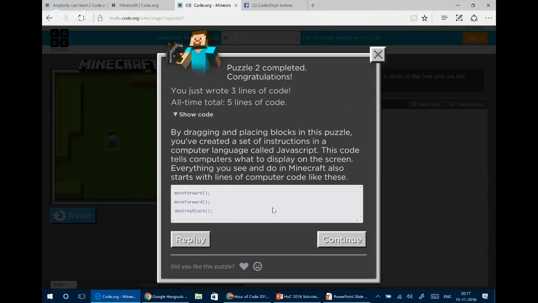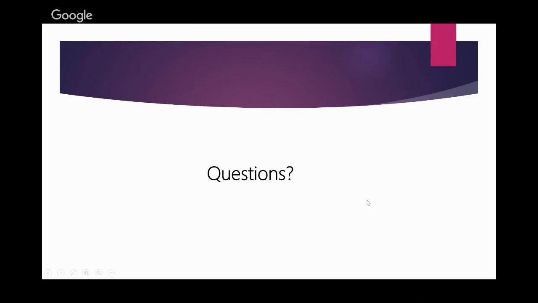So that's our motto. Once this is done, you can tell them that they actually wrote in a programming language that's most widely used, JavaScript, and they have written 5 lines of code till now. It might be less interesting to you, but it's much more interesting for school students that they are actually coding. So yeah, we are open to questions after this.